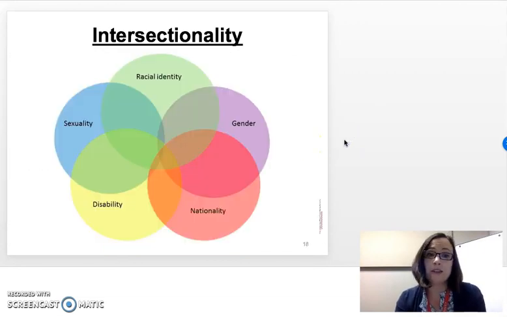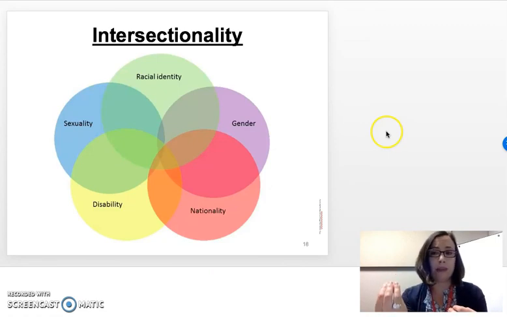And what we find is that based on these elements of our identity, you might be more likely to experience discrimination and oppression than another person based on all of these factors of your identity, right? If you are a person of color, a person from a low-income background, maybe a person from the LGBTQ community, a person with a disability, it might be more likely, for example.